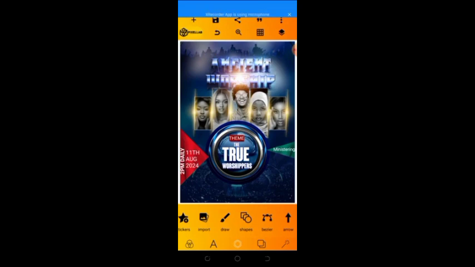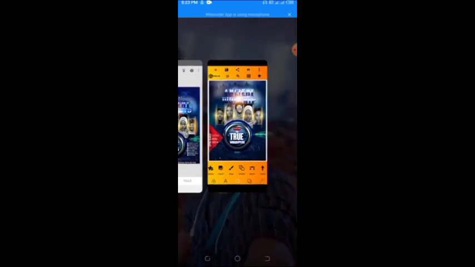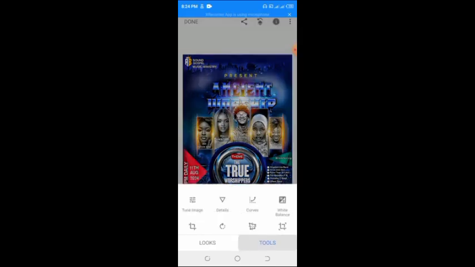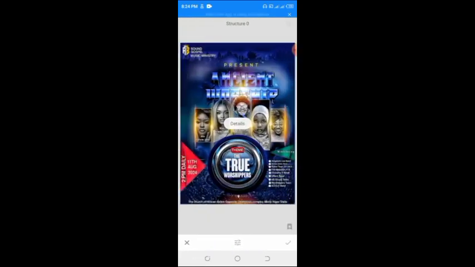You see, I followed the normal side, so I was able to export it, then import the image to Snapseed, then tools, details, then you add, you reduce, you add, you reduce. You go to the next one again, you add, you reduce. So that is how I managed to get the same design that I did.